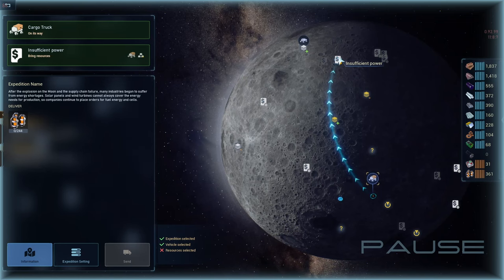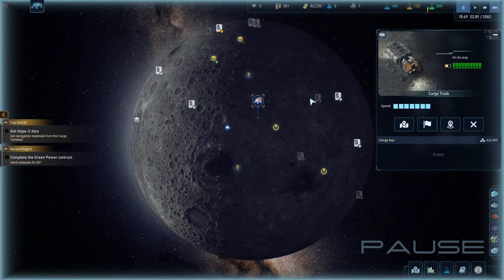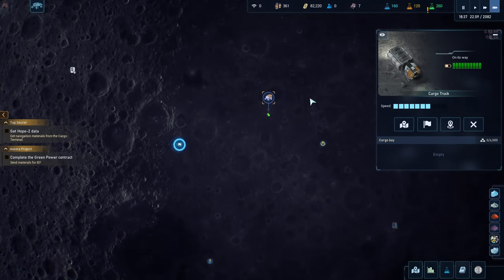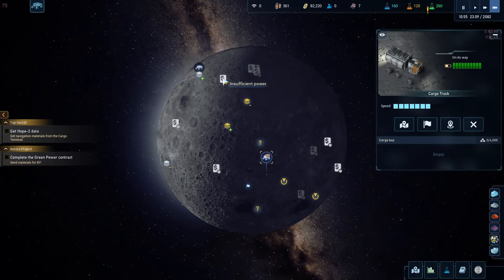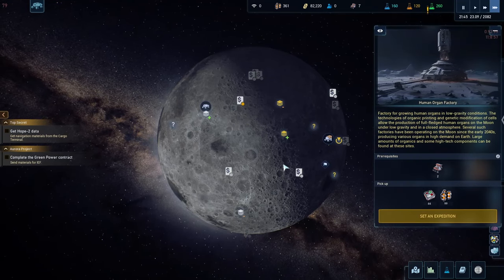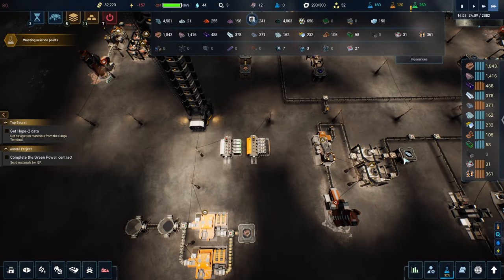Are you completing a contract? I think you are. That's unfortunate. Or is that where you're going? Where is this truck? What are you doing? On its way where? I would love to know. Interesting. Okay, so you're going there. Maybe. No, that was the contract that I just accepted. Where did I send you to? There, maybe? Can I cancel you and just send you back to base? I think that's what I'll do. And then we'll set that expedition up.